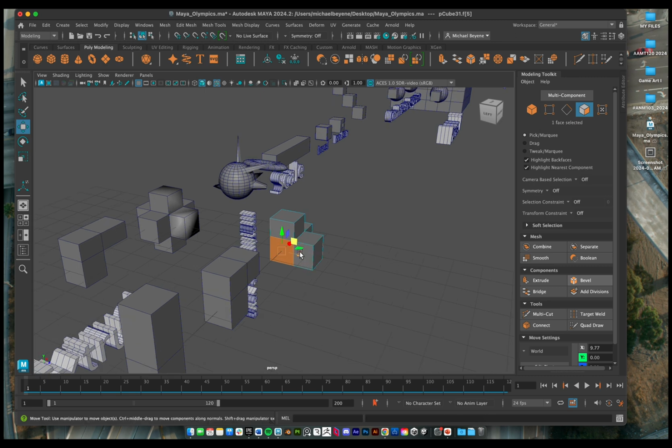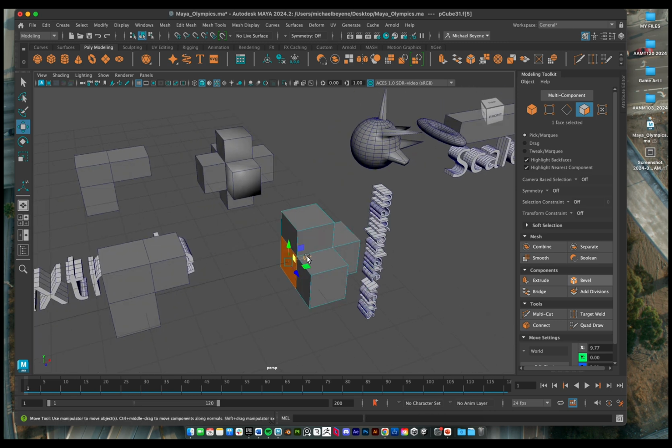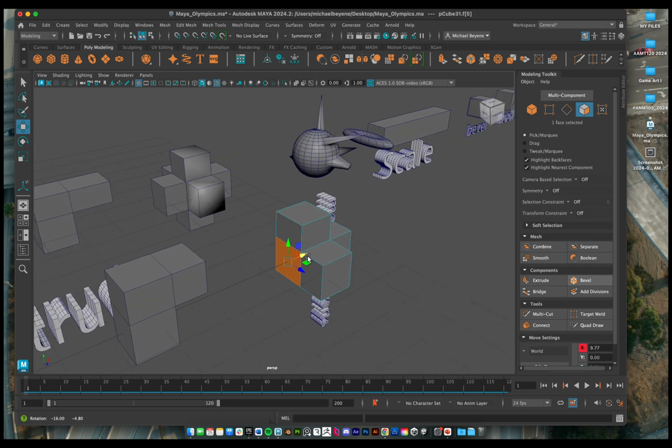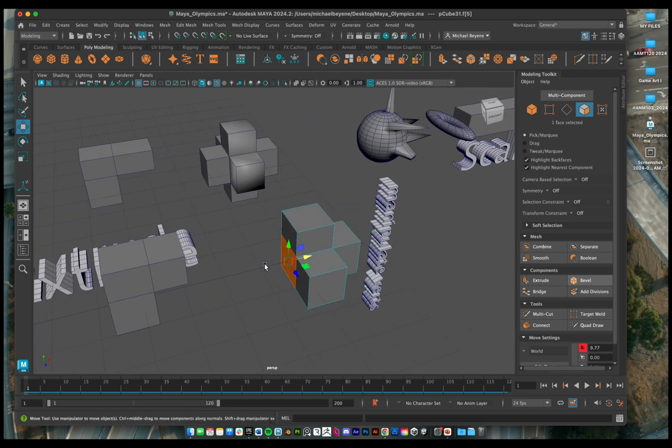Ooh, let me undo again. I accidentally grabbed this yellow handle here. We don't want that. We want to make sure we're grabbing our Z handle here. So I'm just going to hold Shift. And all I did there to fix that was hit undo, Command Z, and then rotate my camera to a better position to grab my handle. You're going to be doing that a lot. If the handle's too small, you can always hit plus or minus on your keyboard to adjust your gizmo.